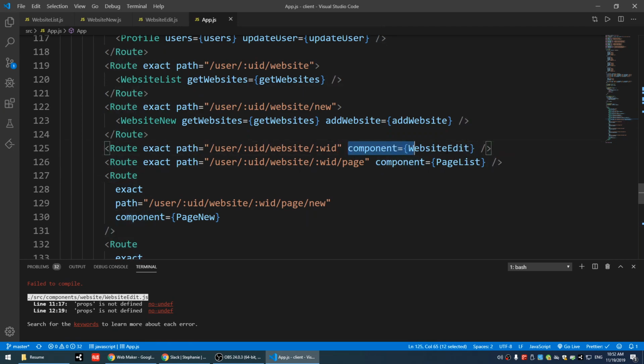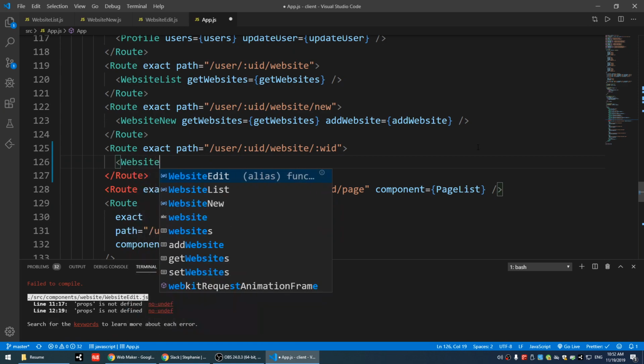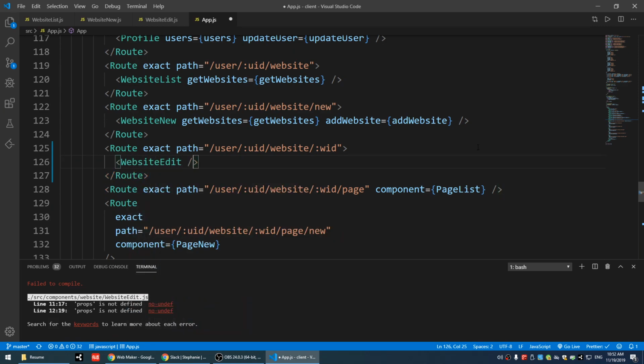Get rid of the component and rewrite it into a Route and closing Route. In between, we'll put WebsiteEdit, with an input getWebsites equal to props.getWebsites.